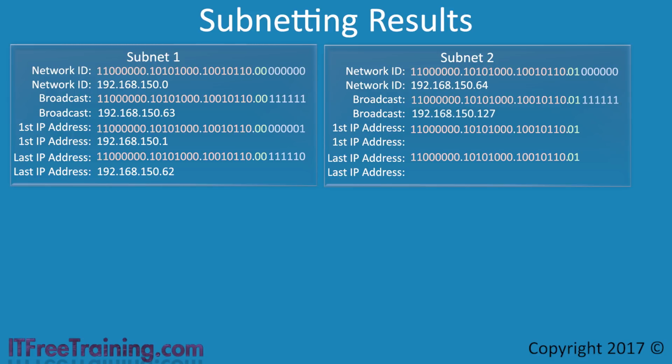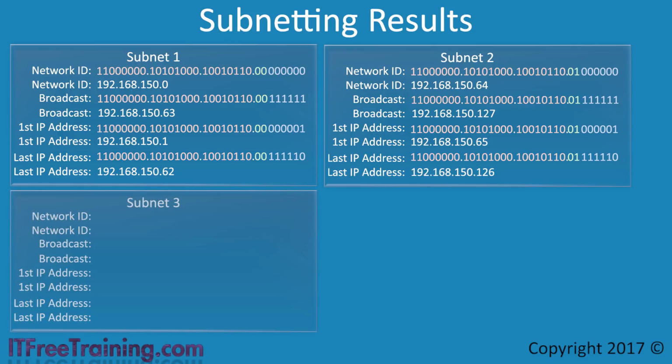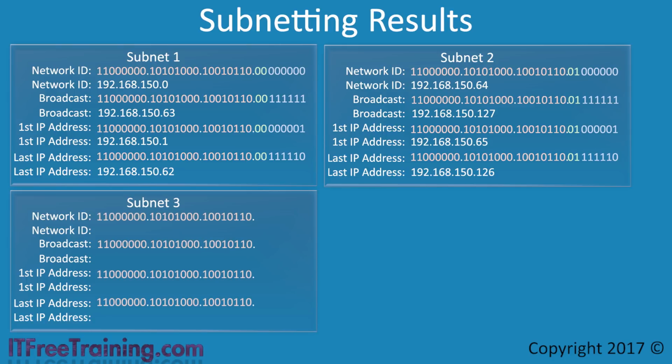The next step is to work out the first usable IP address on this network. This will be done by setting the host ID to 1. Lastly, the last usable IP address is worked out by setting all the host ID bits to 1 except for the first one. You can see that even having to configure it in binary, if you break the addresses down in bits, the process is quite easy. I will now have a look at the third subnet. Like before, I will copy and paste the first 24 bits.